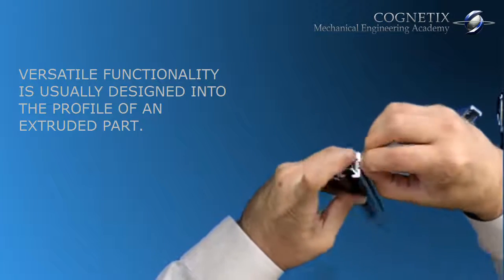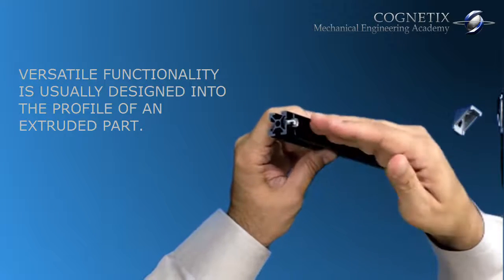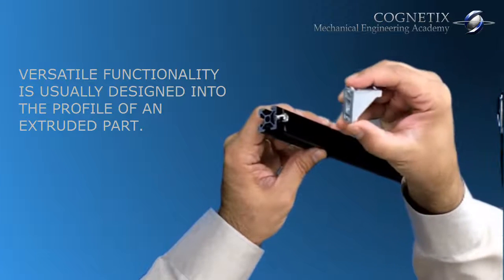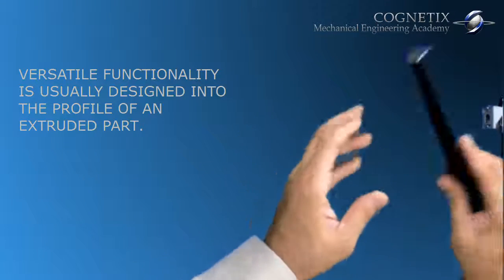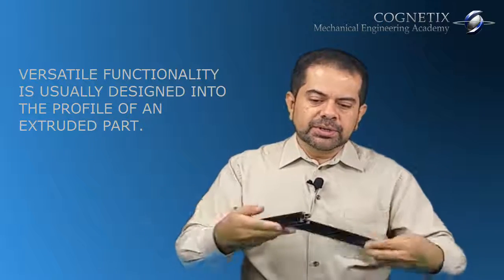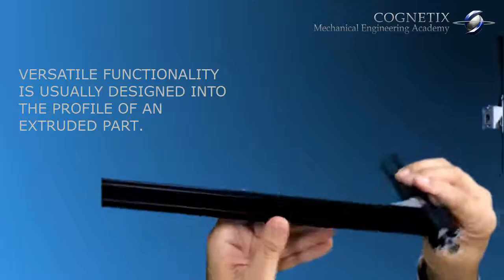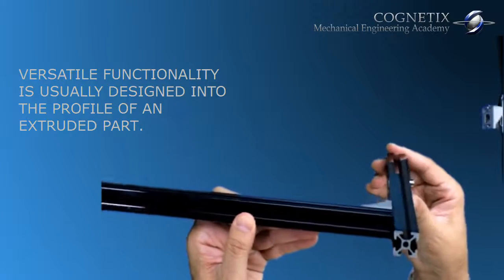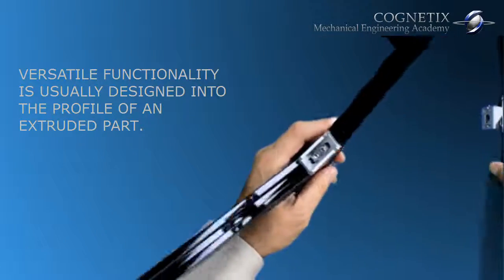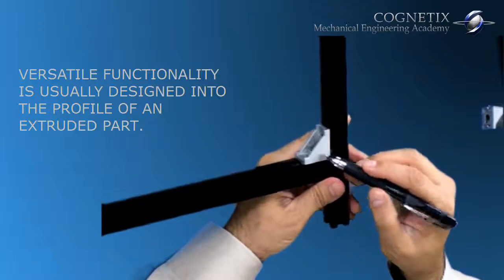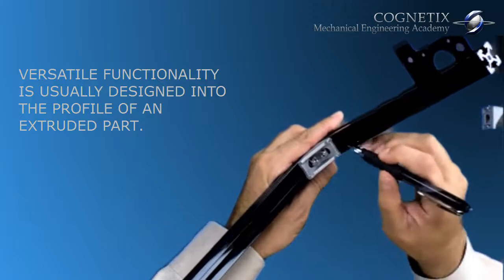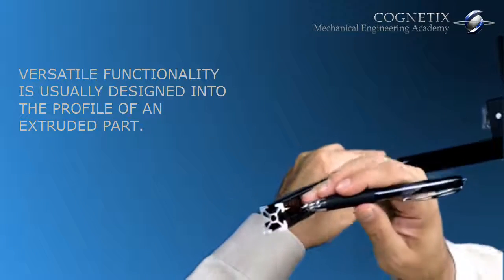And anywhere along the length of this extrusion, you now have a threaded hole, and you can attach parts to it, such as this 90-degree bracket. To clarify this, I've already pre-assembled this one here, and you can see how extrusions of this type can be used for framing when used in conjunction with other brackets and threaded fasteners. So you can see here, we have the 90-degree bracket, a couple of screws. Behind each of those screws is the threaded nut that I showed you that slides into the channel.